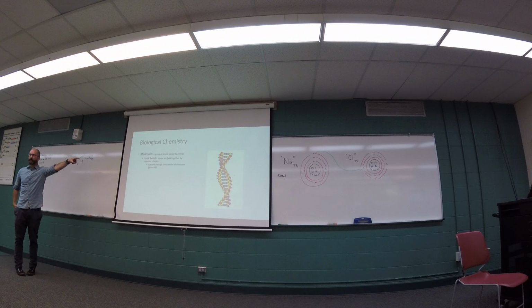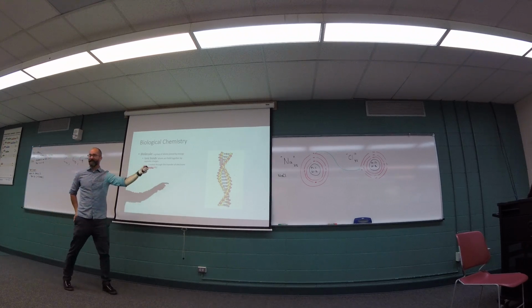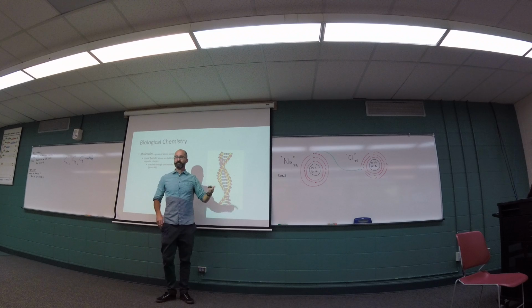Do you guys think you could diagram that on an exam? If I said, show an ionic bond between sodium and chlorine, I think you guys should be able to diagram that on an exam, which means it's likely that's going to be on the exam. So just to make sense, let's talk about it a little bit. What questions do you have?